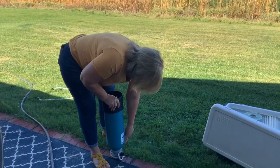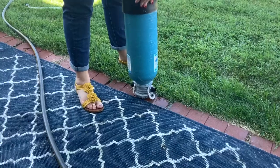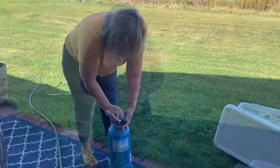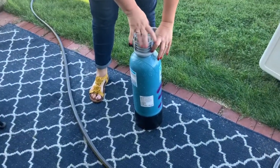So you can kind of see the water coming out. It doesn't take very long, just a second or two. But we're gonna get all the water out of it and kind of give it a tilt one way or the other. Once you have that flipped over, you flip it back and it's all drained. You just want to take this cap off right here and open that up.